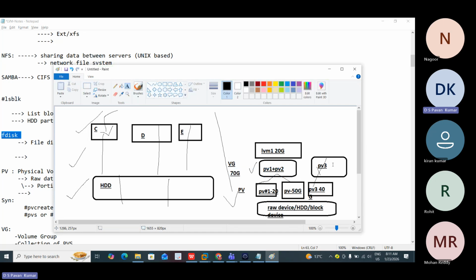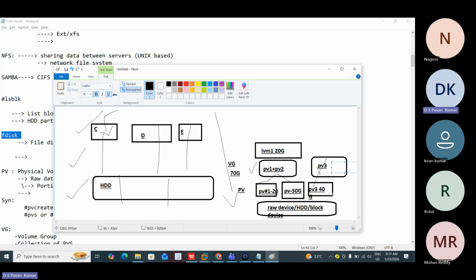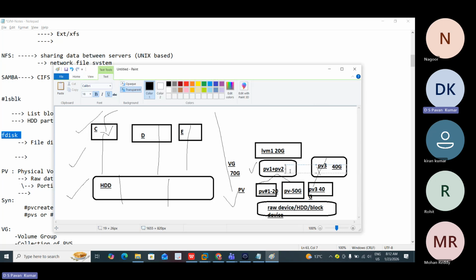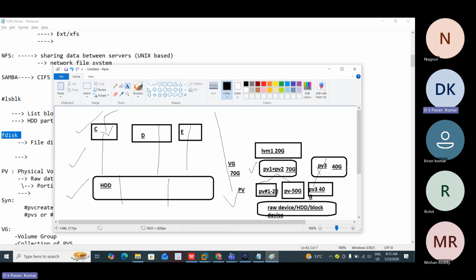And what is the capacity of PV3? It's 40 GB. You got the point, right? The point is very clear. It's 70 GB and 40 GB. So from 70 GB, I used only 20 GB. And in this one, I haven't created anything.